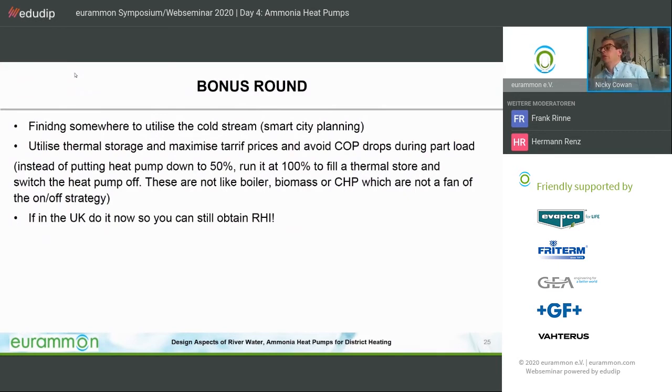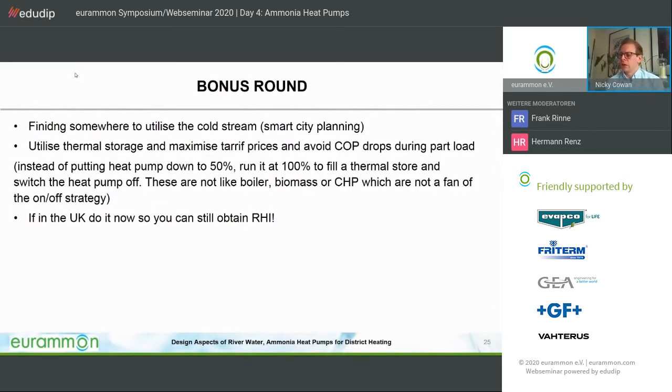You can then start including for thermal storage. And again, this is great. The UK, and I'm not sure how much it is in other places, but we have a flexible half-hourly sort of tariff system that's cheaper off-peak times, more expensive on-peak times. You can really play the system by having a big thermal buffer store, fill up with heat, run the heat pump full 100%, switch the heat pump off, use the thermal store when it's maximum electricity prices, bring the heat pump back on when it's lower electricity prices, and really just take advantage of that.